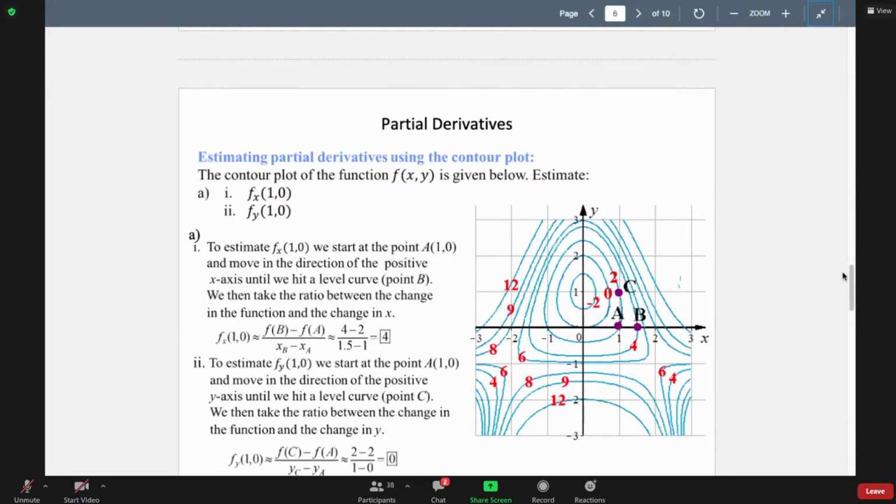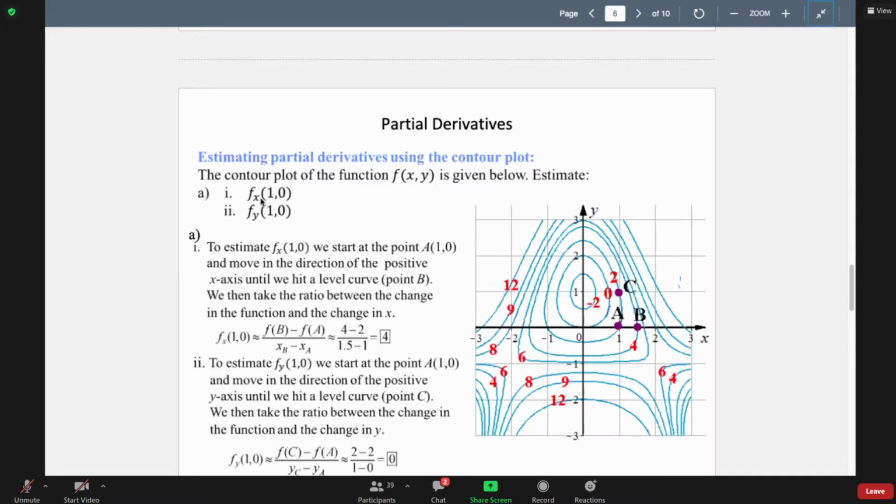And here, we can also try to estimate partial derivatives using so-called contour plots. A contour plot means the following: you intersect the surface corresponding to the function with planes z equal to a constant value. For example, this ellipse is the intersection of the surface with the plane z equal 2, this one z equal 1, and so on. Those are the so-called contour plots. In MATLAB, you can plot them, and the command is contour.